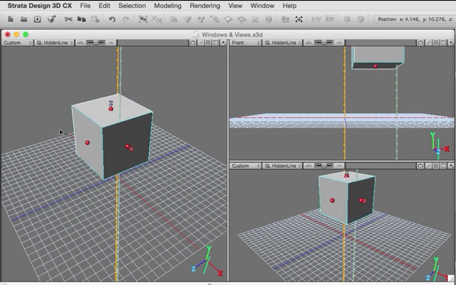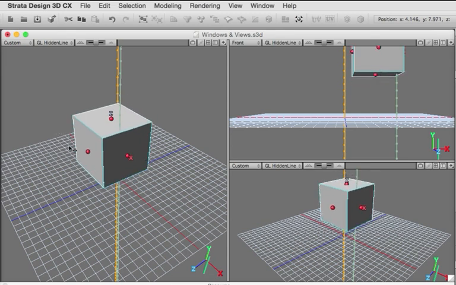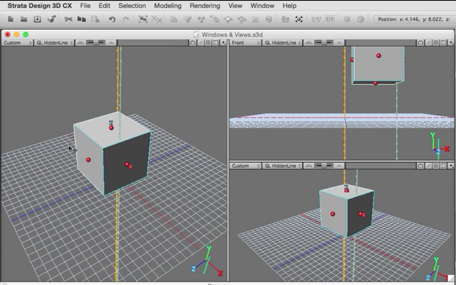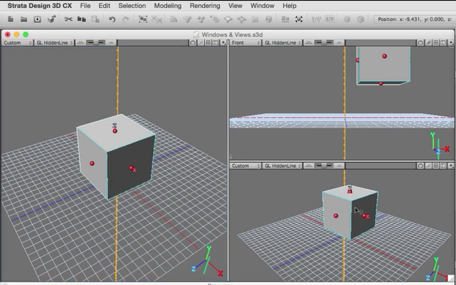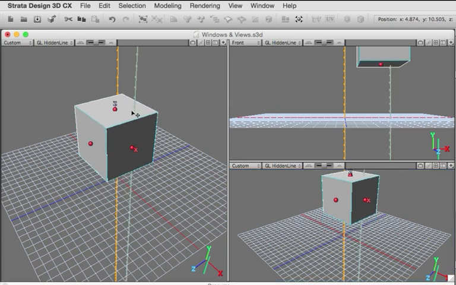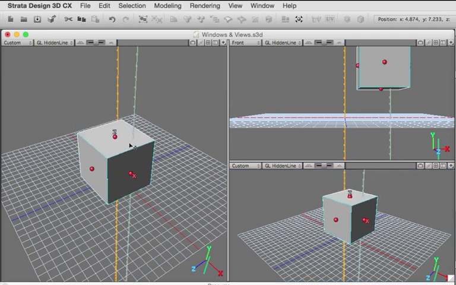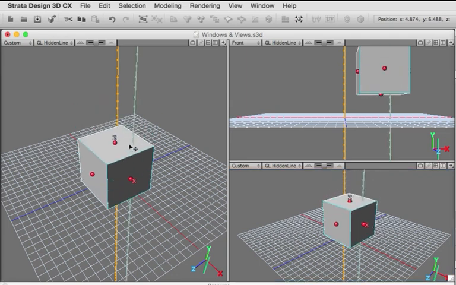Notice the pale green temporary guide that appears while I move the cube. It indicates that the object's movement is being constrained by the guide. You'll also notice that the trident has a small green guideline in it. This is to remind you that a guide is active. This is handy for times when you're working in a view orientation that doesn't show the guide in the center of the grid. This little line will help you when you're thinking, why are things moving in a constrained direction?